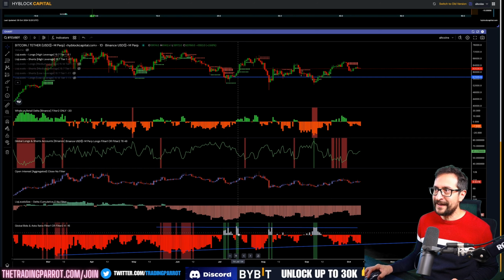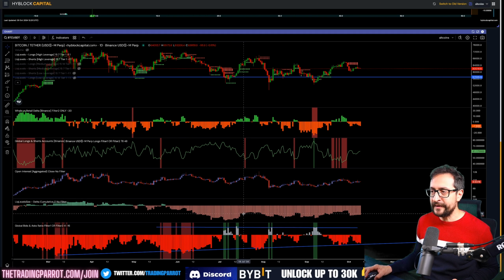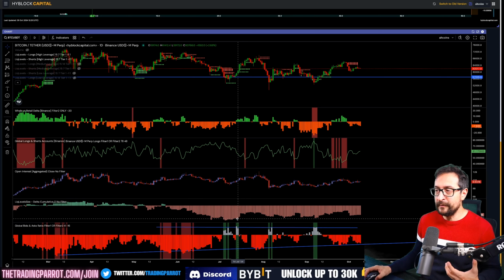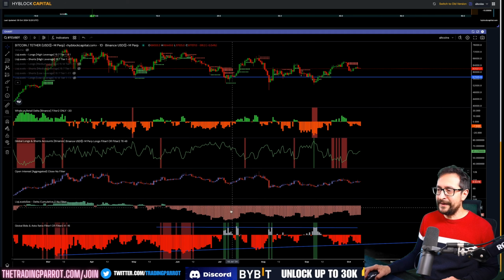Notice as well that eventually when they get back into 64.8, they pull out. They are no longer in a long, and the number of short liquidations start decreasing. That means that we have partially run out of that stimulus for the price to continue going higher. Can it continue? Yes, but it starts rounding down for a potential reversal. And that's why they close their positions early.